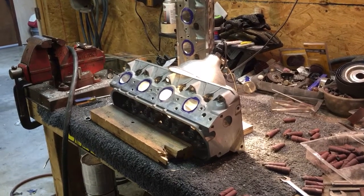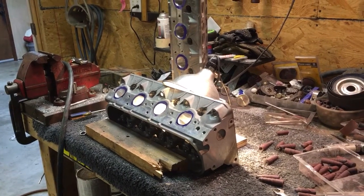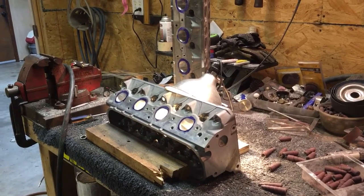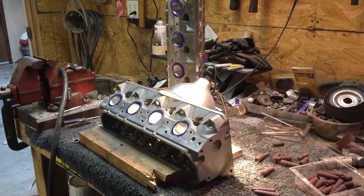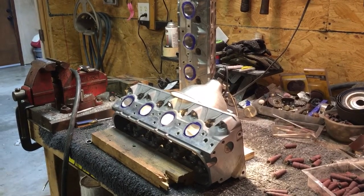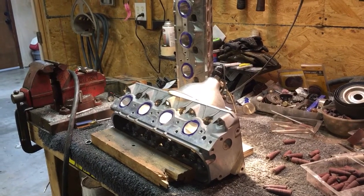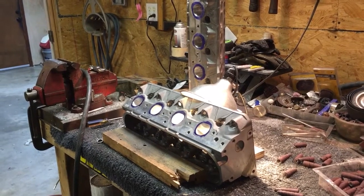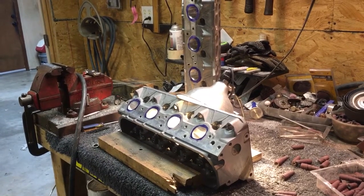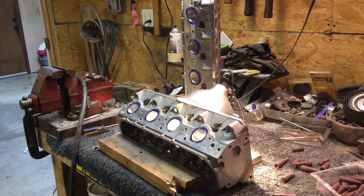That's where I was at today. I was thinking I'm going to end up finishing these heads and not be able to show you how the texture changes as you go from the double-cut burr to the 80 grit and then to 120. Eventually I'll go to my Scotch-Brite balls to put a final polished finish on those exhaust ports. I'll probably go over the intake ports with a little 60 grit and then do an 80 grit flapper wheel finish, and I'm sure they'll be ready to ship out the door.